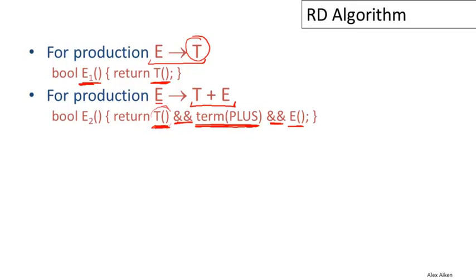pointing to the next terminal that T did not match, and that needs to be a plus, and the call to term will increment the next pointer again, which is exactly where E should pick up. And whatever E can match, it will increment the next pointer just beyond that, so that the rest of the grammar outside of this particular call can match it. And then notice that this particular function is called E2 because this is the function for the second production for E.